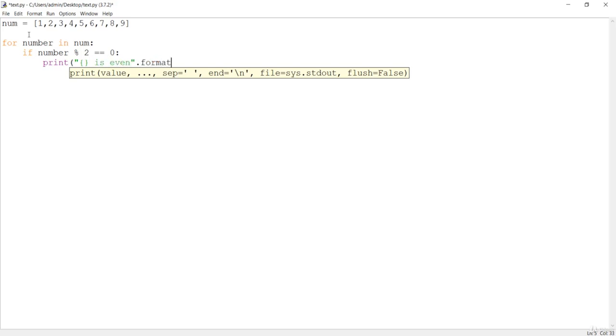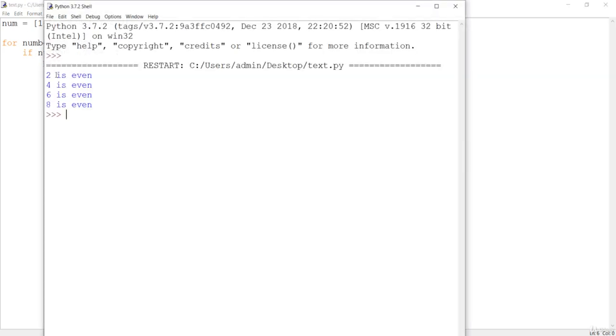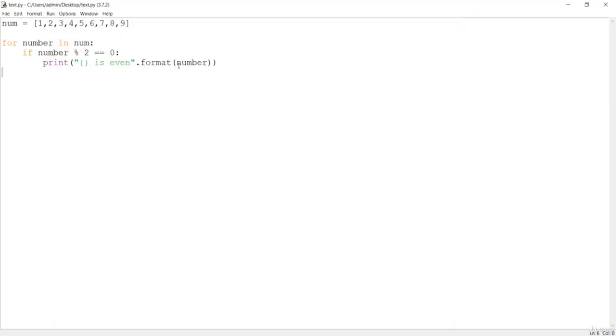Let's format this with our number. Let's close this and save it first. Press F5. It is going to give us 2 is even, 4 is even, 6 and 8 is even. And if you want something for the others, you can simply say else, and print whatever you want over here.